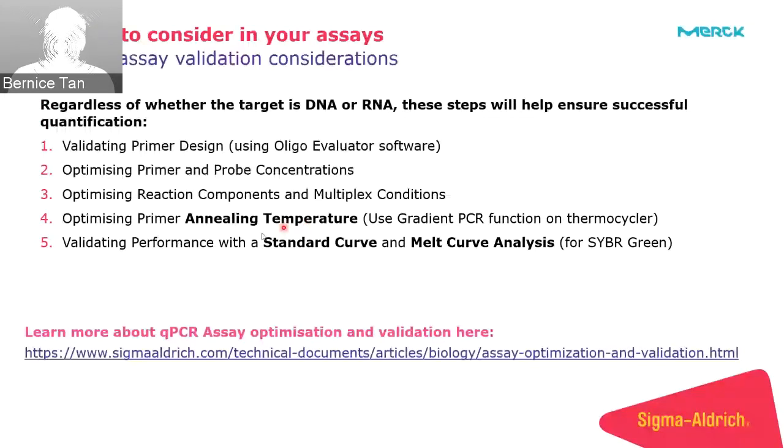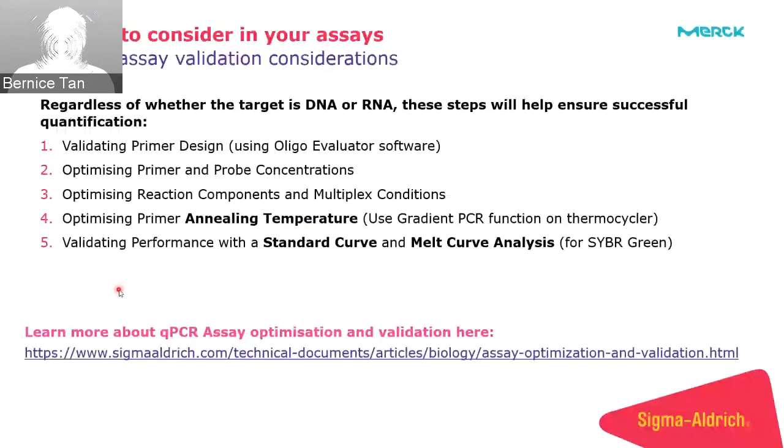And finally, you do need to validate all your qPCR assays by running a standard curve, as well as performing a melt curve analysis for SYBR Green assays. Due to the interest of time, we're not able to touch on every component here, but this is a great resource. So visit this link here, and it will take you through each and every one of these components step by step and all the considerations that you need to set up your PCR assay. So what we're going to touch on here is the standard curve validation of your qPCR assay.